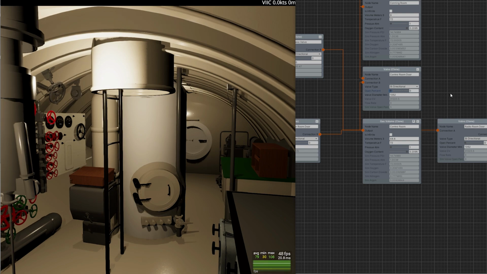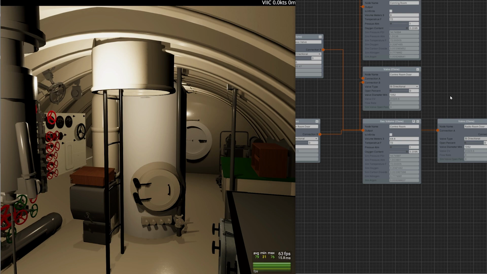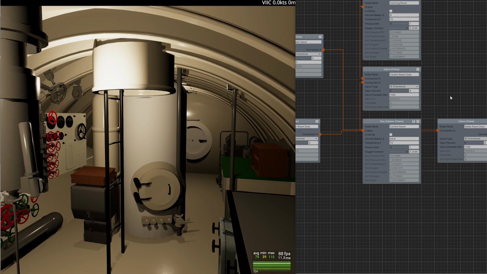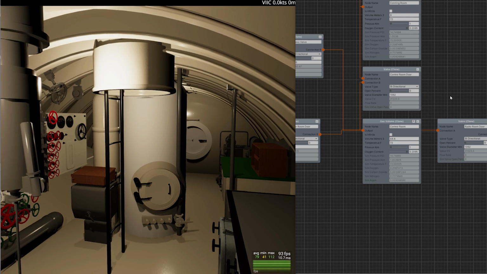So let's talk about how this can become very interesting gameplay in the MMO. Let's say you are submerged, all the hatches are closed, and you have multiple players inside of the U-boat, or even inside of the conning tower. Over time, the oxygen will slowly drop, and we want to ensure that we provide some sort of visual and audio feedback to the players to let you know that the environment you're in is starting to become inhospitable. How we're currently doing that is by looking at two different properties. One is the atmospheric pressure of the compartment you're in. The other is the oxygen saturation.